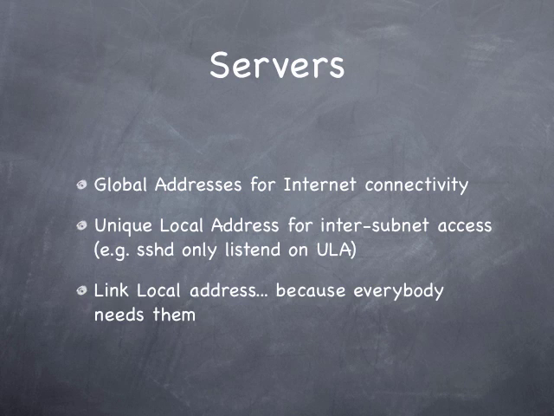An interface may have multiple addresses. Now, one little trick we can play here is that, for example, our SSH server only listens on the unique local address, so now it cannot be reached from the internet. And then, of course, if you do want to connect from the outside to, for example, a remote managed system like that, well, you probably should go through a VPN, and you can route unique local addresses over your VPN. So that policy would automatically be enforced by only having that SSH server listen on the unique local address.